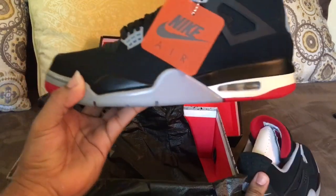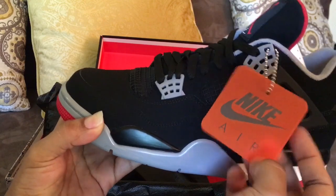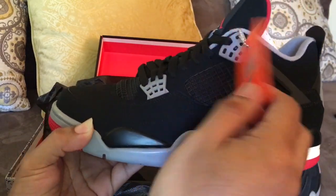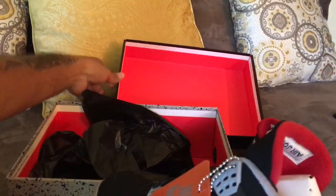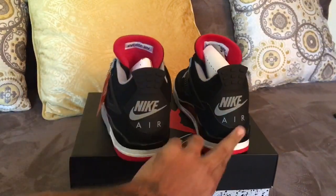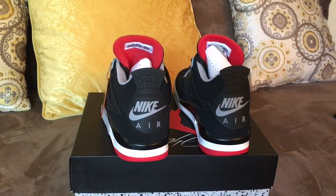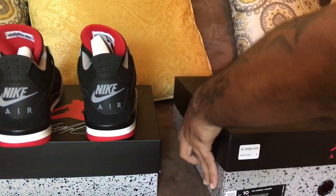And also on the other pair, we got the OG tag — Nike Air tag on them things, man. I like how they bring it back. Instead of having the regular plastic new ones they have with the Jumpman, the throwback makes it the real OG — especially with that Nike Air on the back. So you can't go wrong with that, man. Yeah, man, these are dope. Dope pickup, man. I had to get these in the collection. Look how beautiful them things look. And we did — double up.